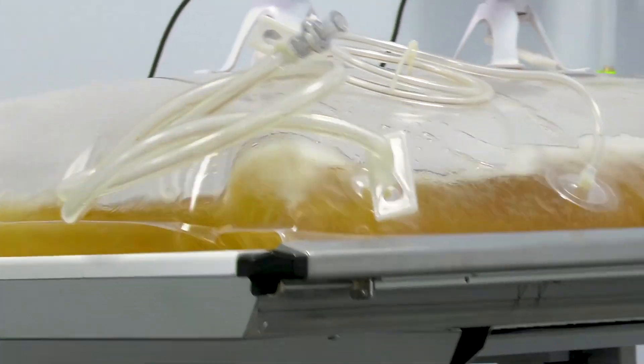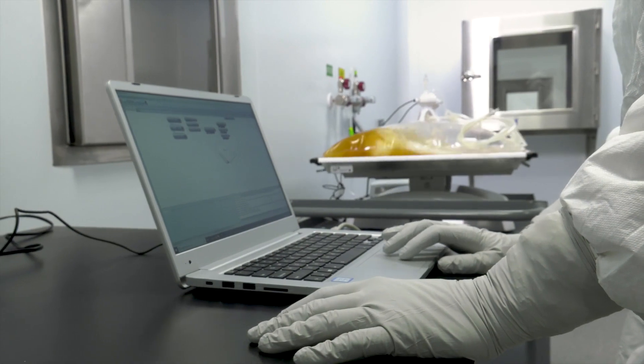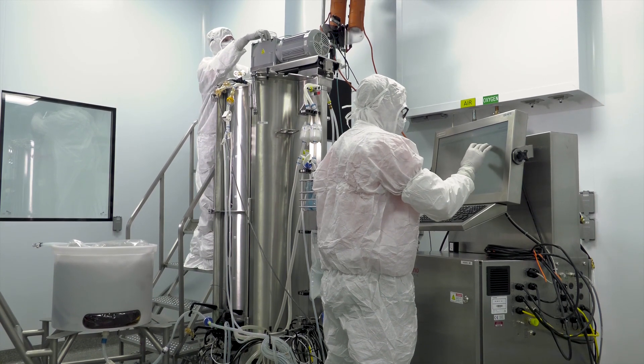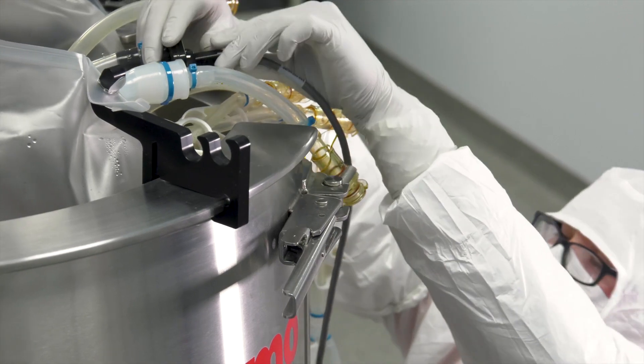At the other end of the spectrum is the personalized medicine neo-antigen space, based around sequences unique to the individual — used to make very small quantities, but doing it very quickly. Our facility is designed to tackle future technology, trends, and disposable process operations. We have the right combination of fixed infrastructure and disposability. Our new 300-liter scale is a critical and important part of this new facility.